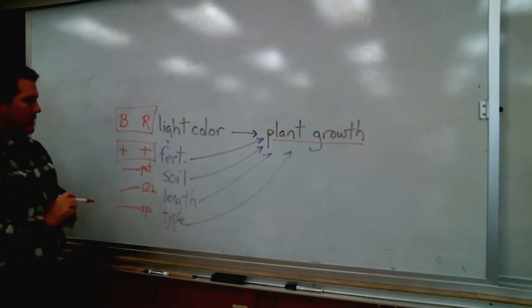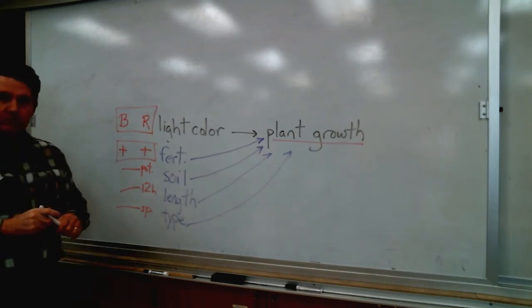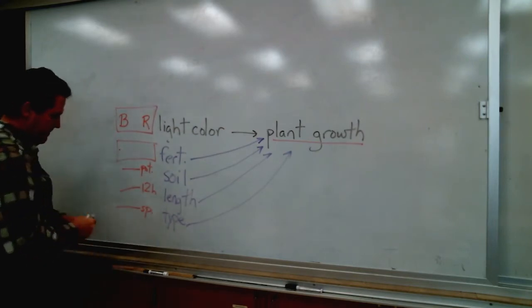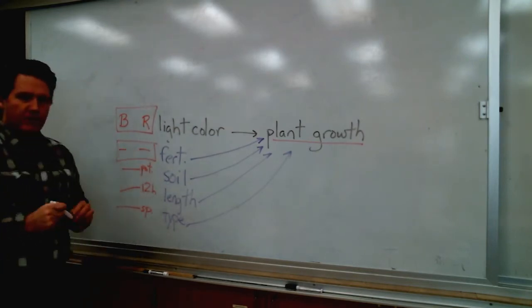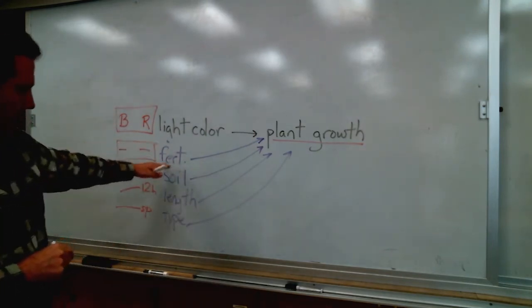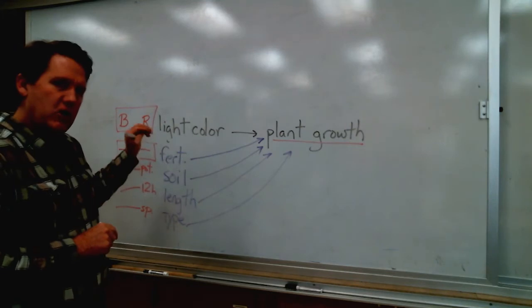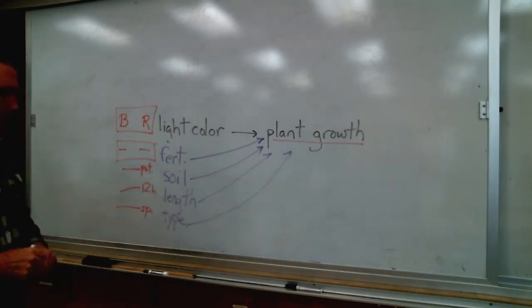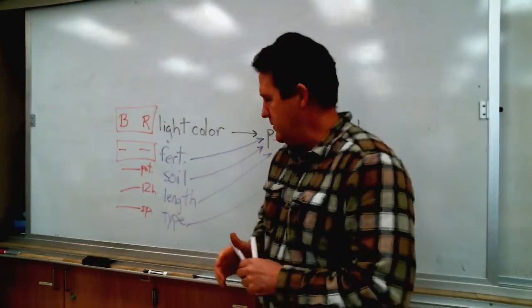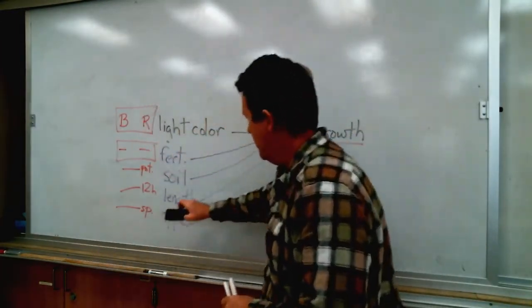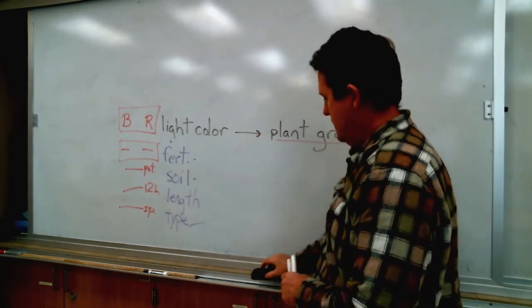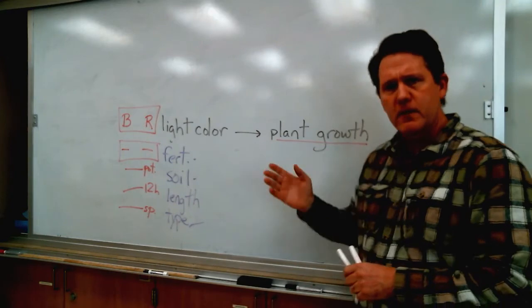So I'm going to go ahead and add fertilizer to that one. Or maybe better yet, neither of them get fertilizer. So nothing's changing. All right. So all of these are variables, right? They are things that could vary, but I'm not going to let them vary. So if I don't let them vary, they become constant, don't they? They can have no effect on my dependent variable. And that's what I want, right?